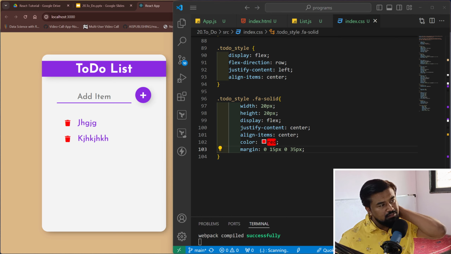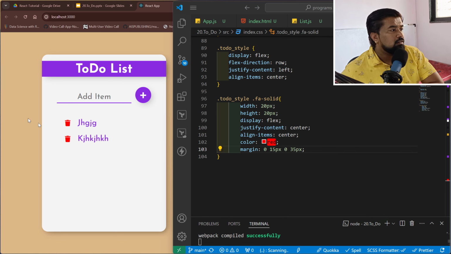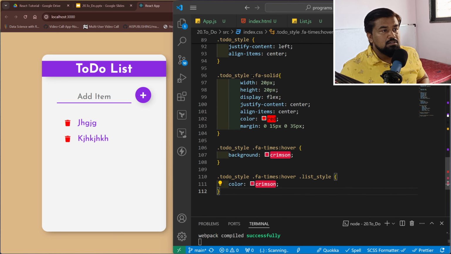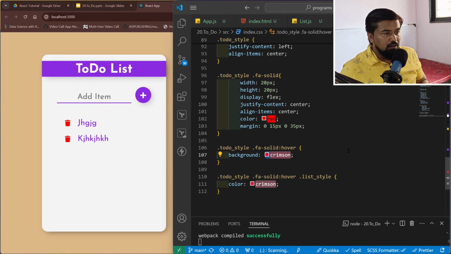I think it's okay now. If you want to change the color style, it's fa-solid. Color is a golden color.